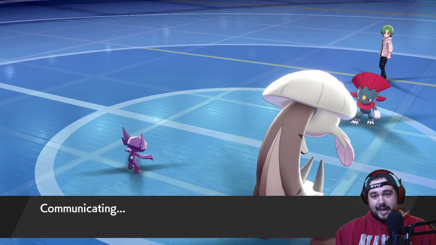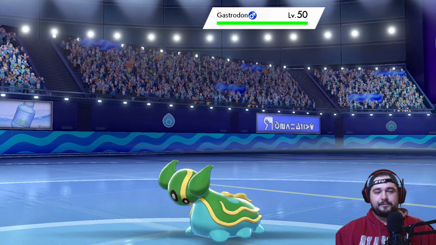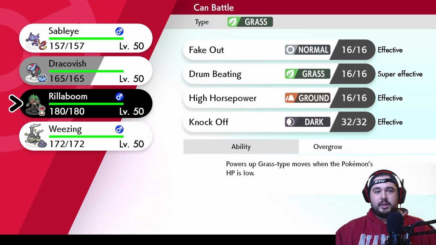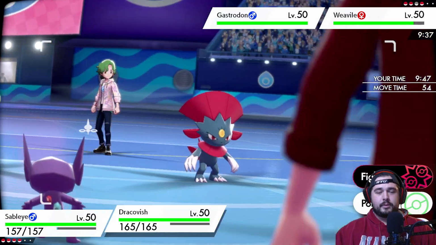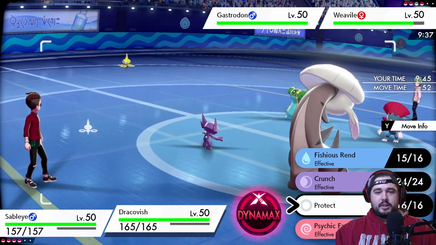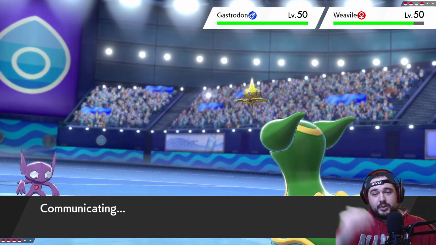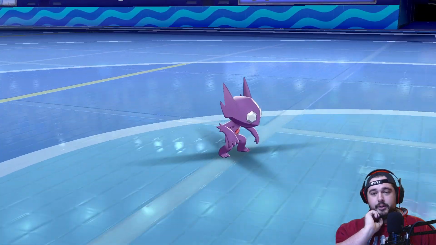If they don't go into Gastrodon here, then that's pretty much a free victory for Dracovish. But they do go into Gastrodon, which is totally fine. I'm going to hard swap into Rillaboom plus Protect. And then you're going to see I'm going to Dynamax Rillaboom and Drum Beating the Gastrodon, and it's going to just fall over.